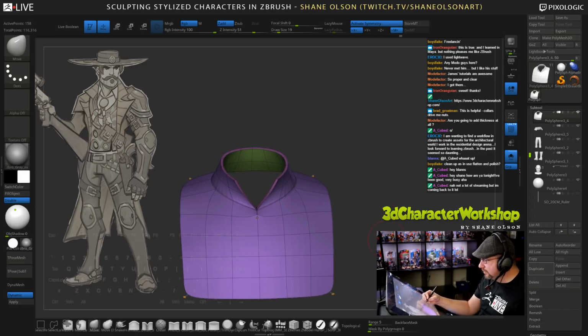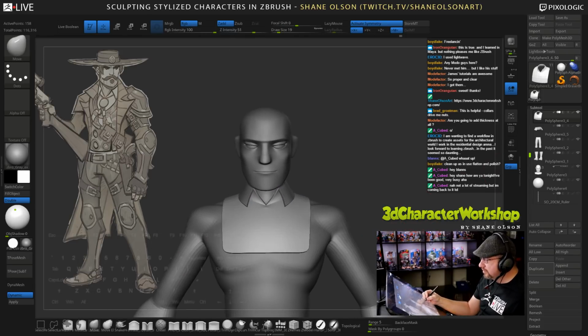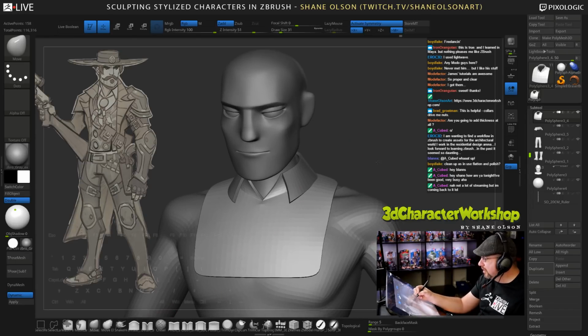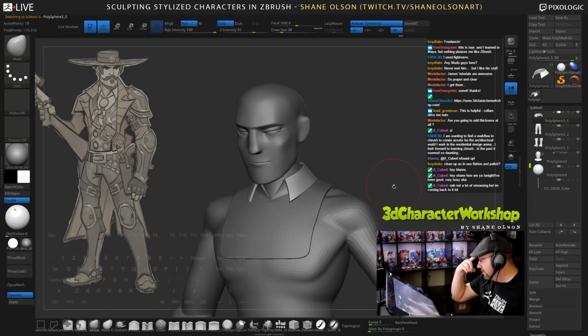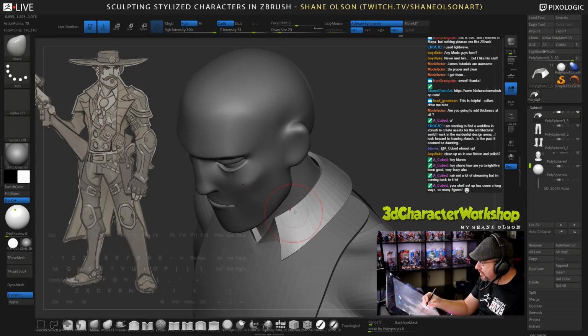Okay, so let's check out how this is looking. Super sharp, I know. But that's another thing I'll typically do: after I've subdivided it for real, I will de-sharpen these edges. So in fact I'm going to unsharpen this top edge so it actually rolls.